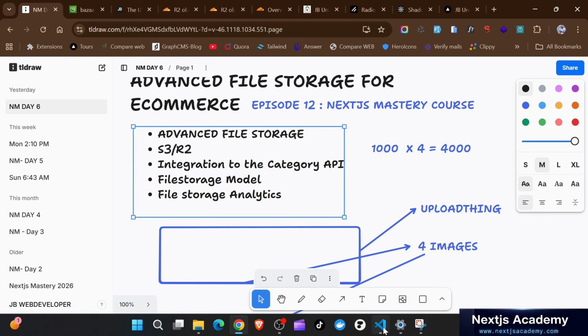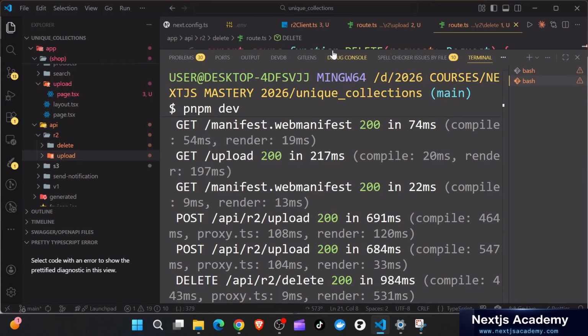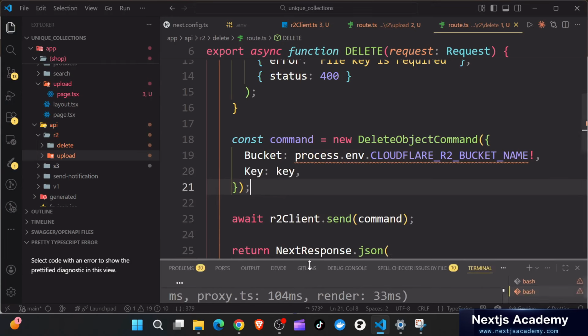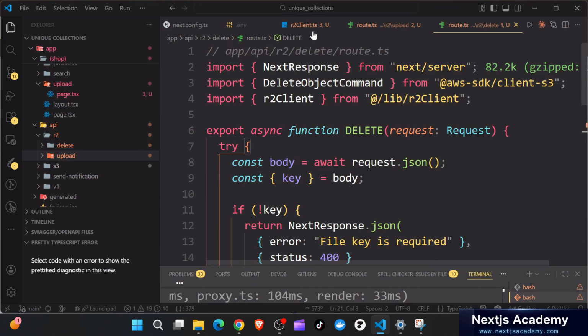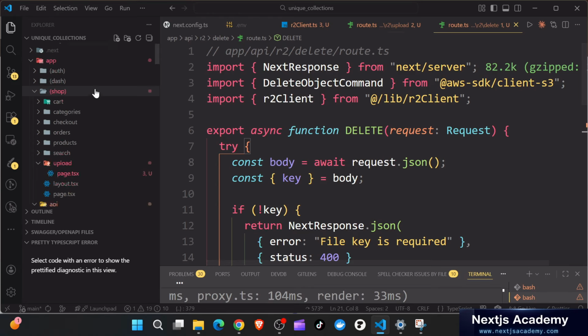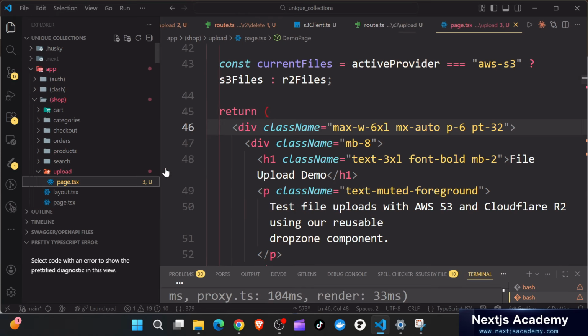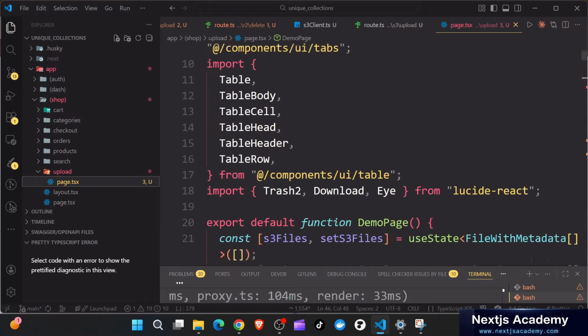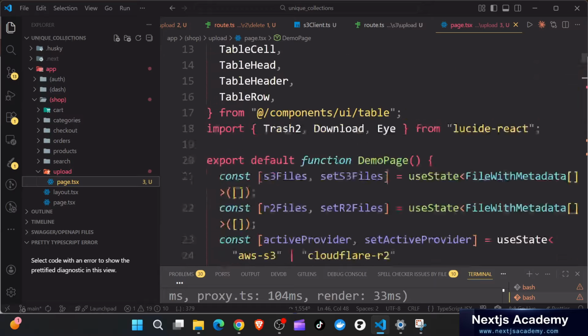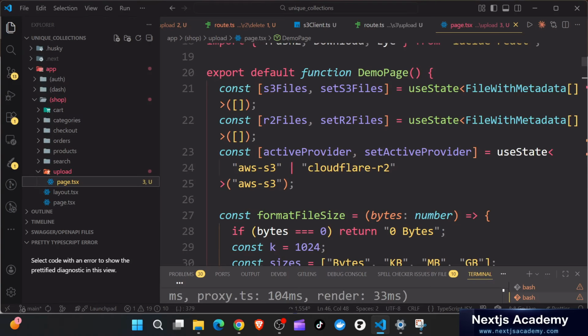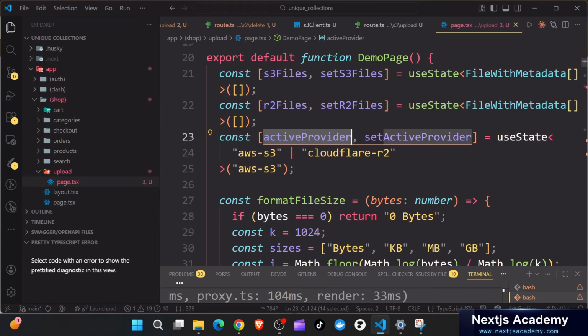Now, if you just go back to the demo page that I have, I have this upload page, which has the S3 files and R2 files plus the active provider.